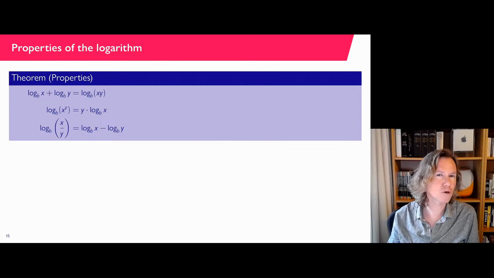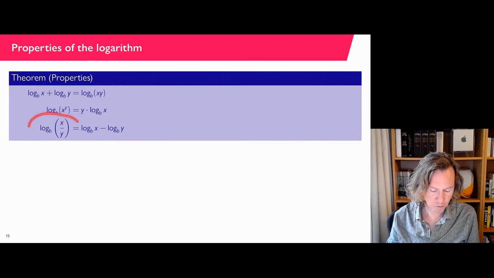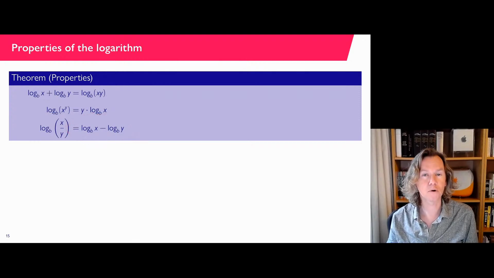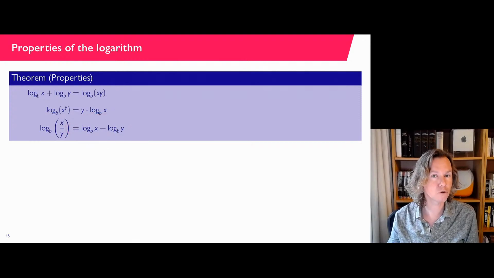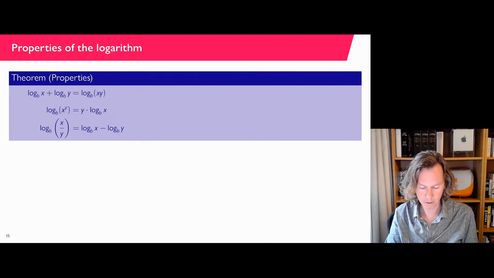And then as a special case, if you do that a number of times, if you have x to the power y, you could write that as the log of x times x times x times x, and then use this first rule, and then you see that it's y times the log of x. And if you have to divide, you can write that as the difference of two logarithms. So here you can also see that you can use logarithms to easily compute x over y if you can compute logarithms and do the back step of doing the exponent again.